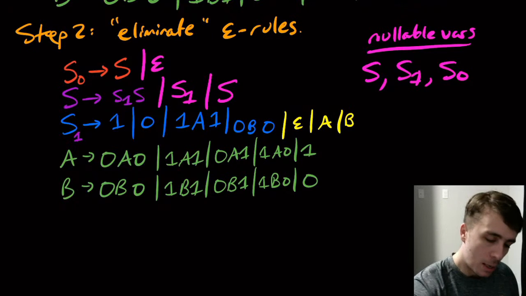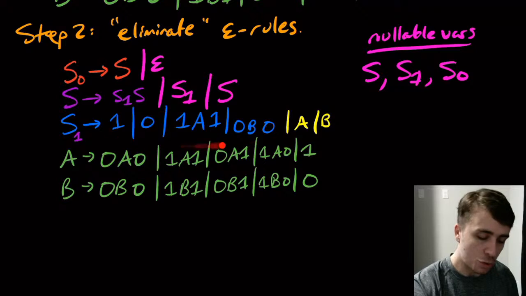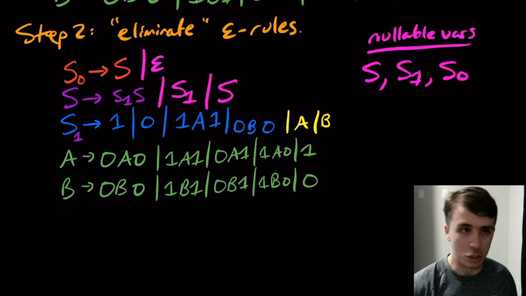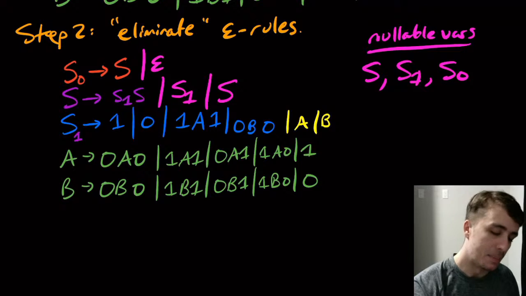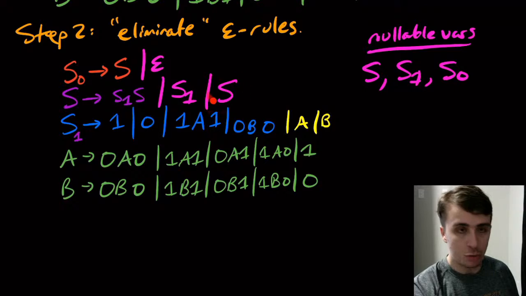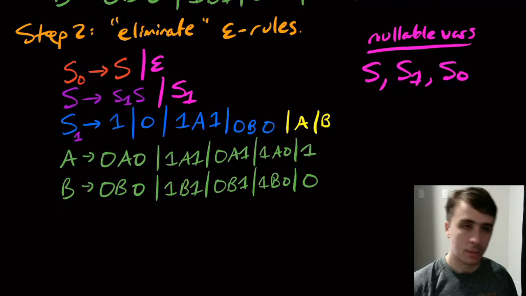Okay. What about down here? Well, this epsilon rule right here needs to go eventually. For the S1 variable, none of the rules corresponding to S1 have anything on this list on the right-hand side, so we don't need to do anything. The A and B variables, we don't need to do anything. And I think that's it. So this was a pretty easy change. The only thing that's wrong is this rule. If we have S making itself, that is a completely useless rule, so we can delete it.